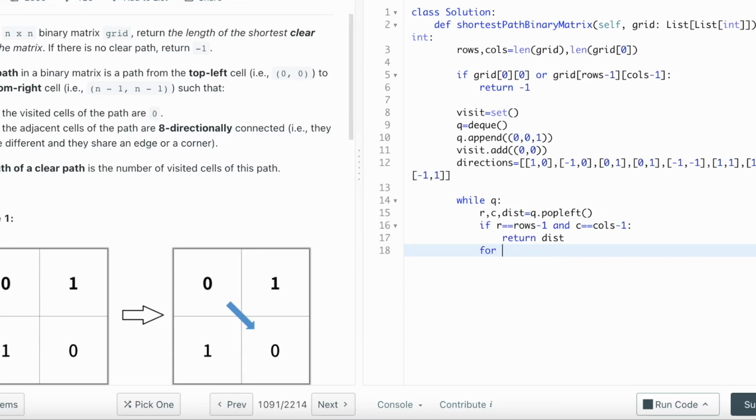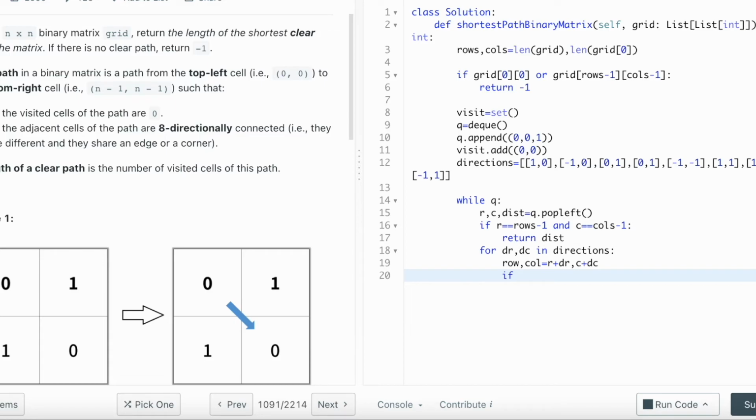So then the next thing I'm gonna do is, for dr, dc in directions, in all directions, I want to add all its neighbors, and I calculate the new row and the column number. So the new row and col should be equal to r plus dr, and c, the column, plus dc. Yep, that will be the calculation. Then I want to check all directions, right? But we're not going to be able to move to every single cell in all 8 directions.